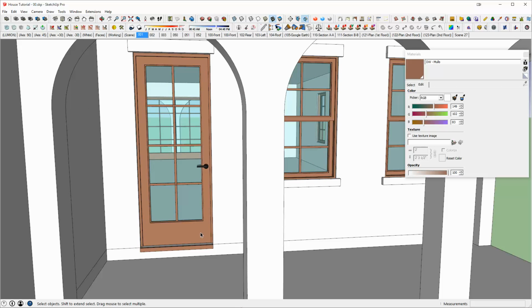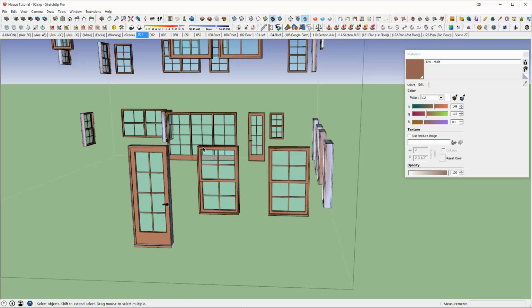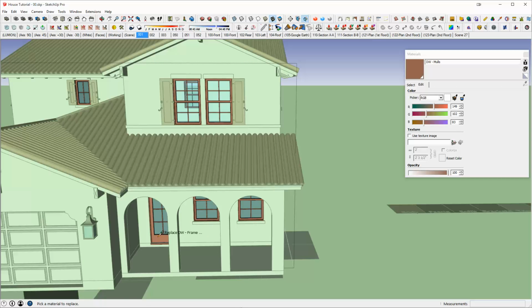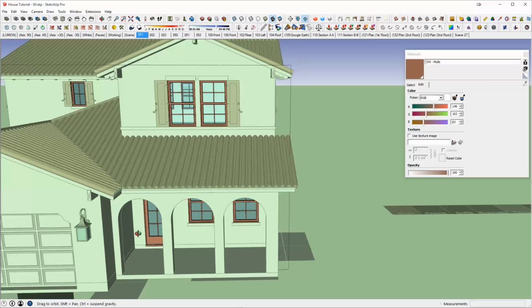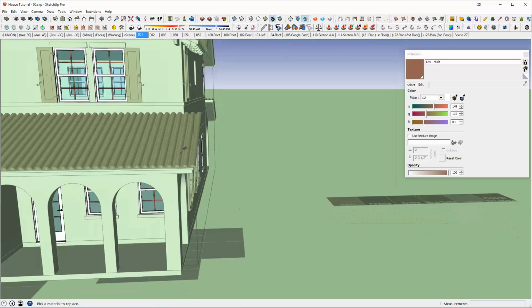Or the door, maybe if I wanted, instead of just having a color, if I wanted everything painted by a texture, we've talked about before, there's a plugin called Material Replacer, so I can replace the door frame color with, say, this fascia material.